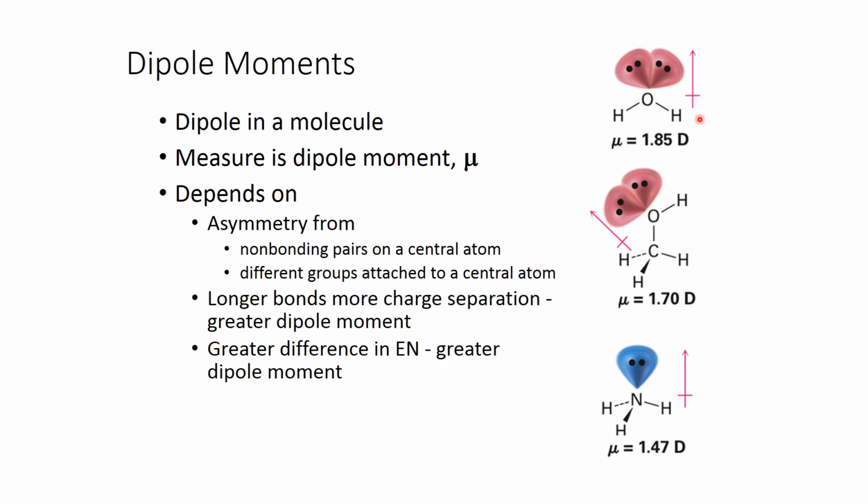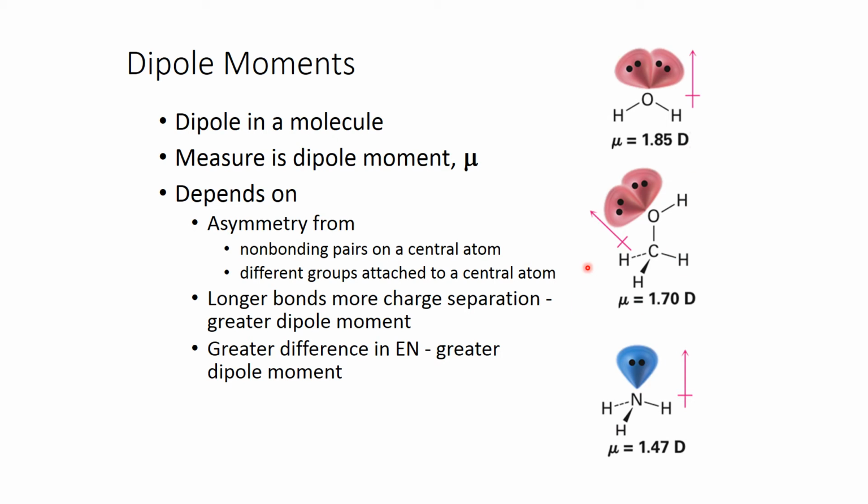So if I look over here at water, I know there's a del positive on hydrogen, a del negative on the oxygen, and a del positive on the hydrogen, and the tetrahedral electron geometry makes the molecule bent. As a result, there's positive down here and negative up here. This is actually measured and given a value of 1.85 debyes. And this is a relatively large dipole for a molecule.